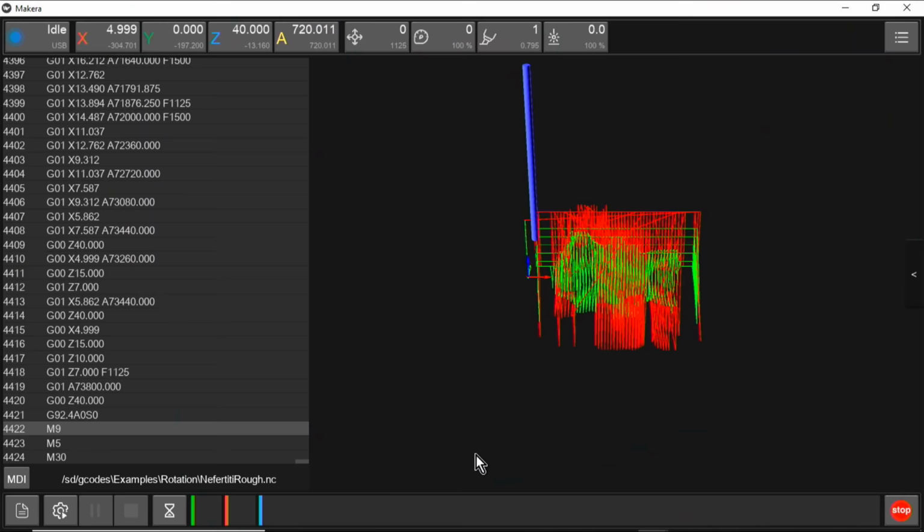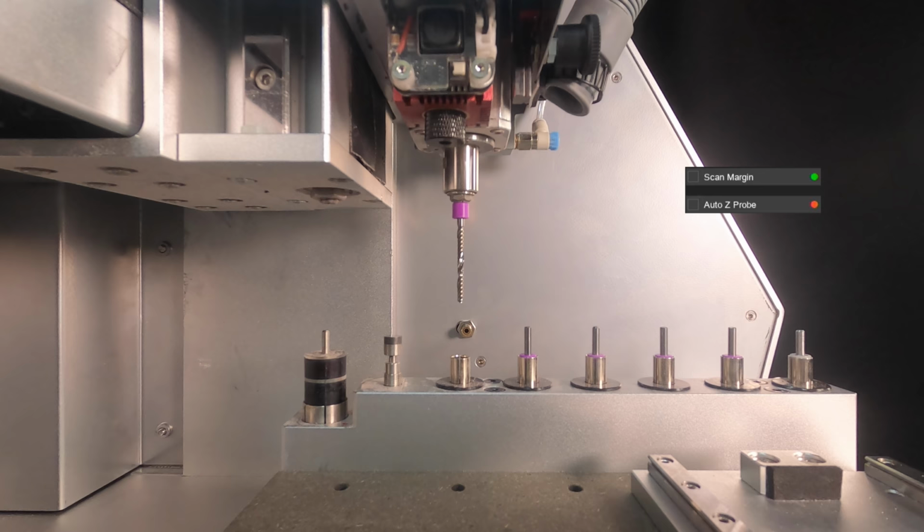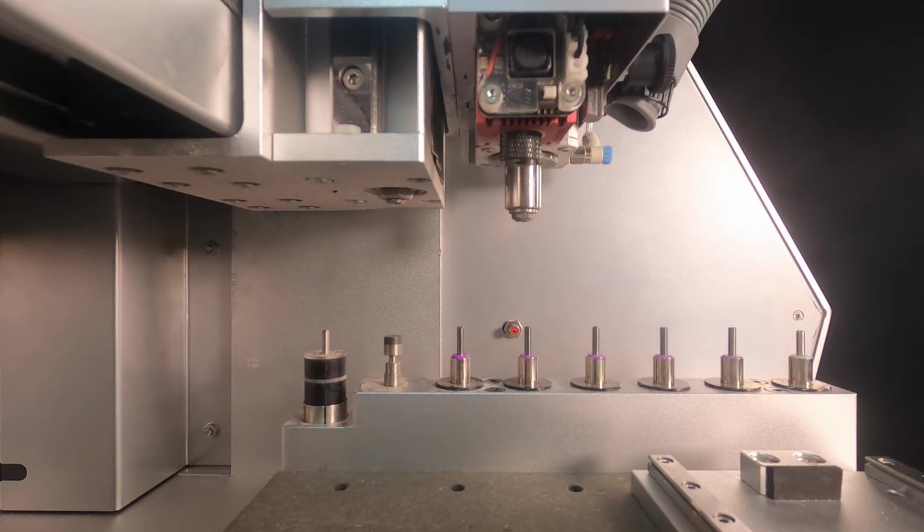Next, the G-code for the finish pass is selected. We don't need scan margin and Z-probe. A 2mm ball nose bit is selected.